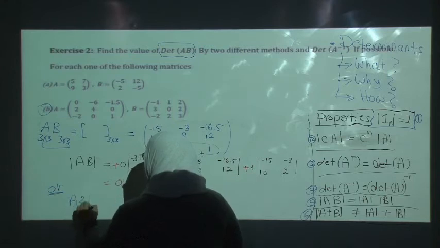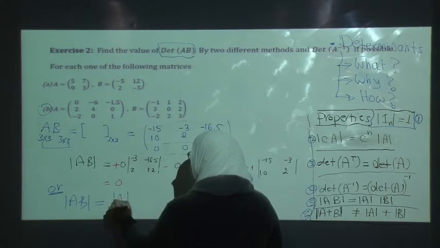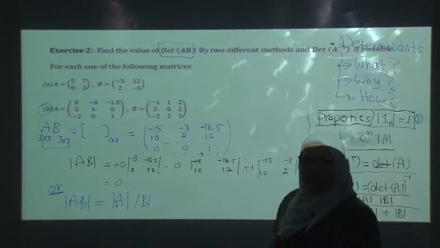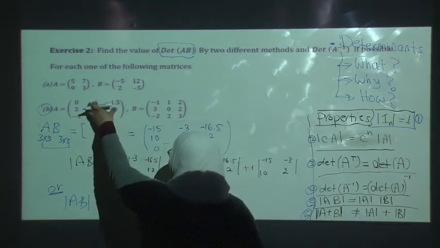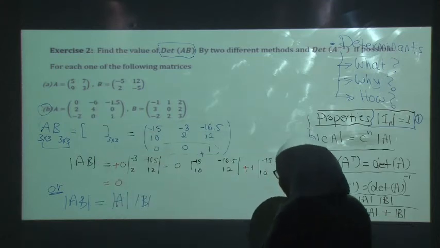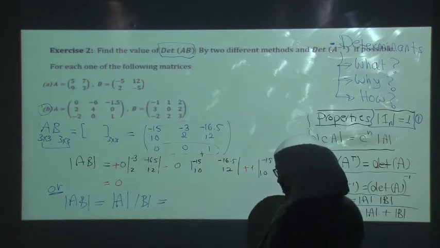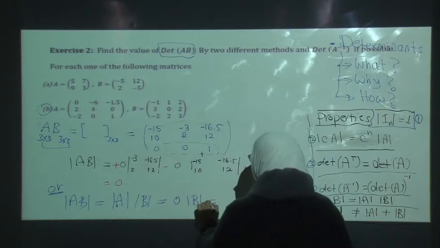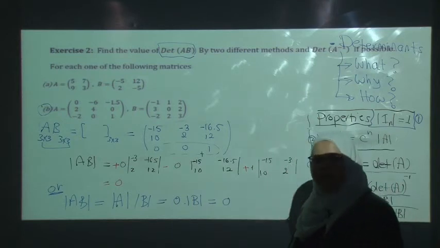So we can compute the determinant of this product. The determinant of the product AB can be deduced by multiplying the determinant of A by the determinant of B. So first we can get the determinant of A using the matrix itself, which will be here. The determinant of A is 0 times the determinant of B, which we will not need to deduce because any product of 0 is 0.